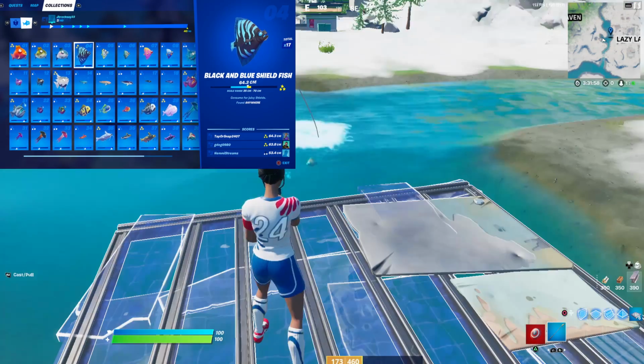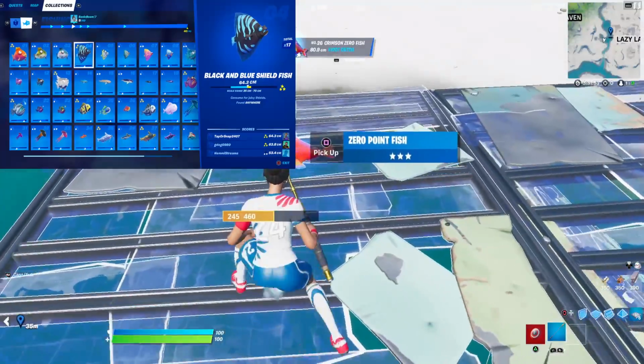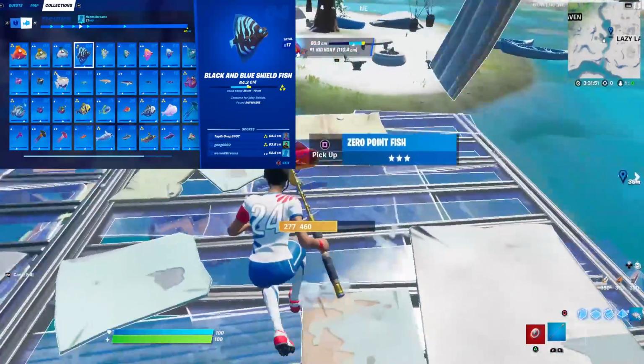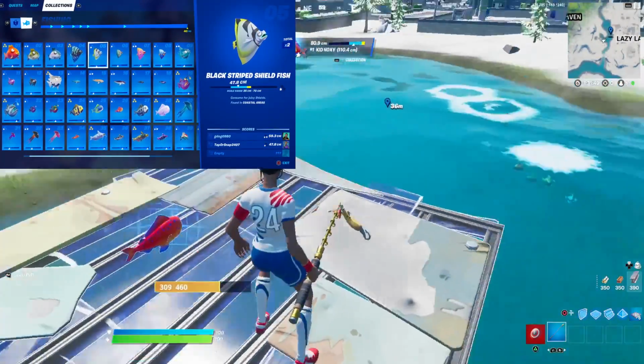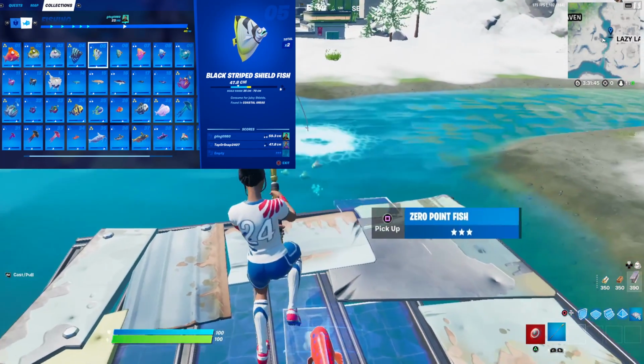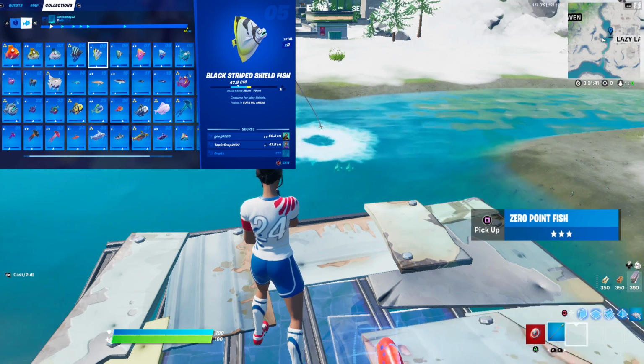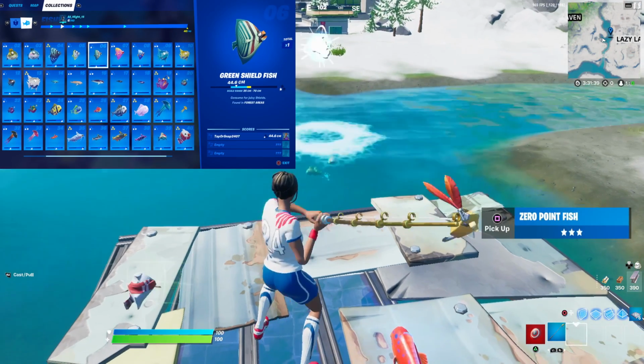The next group of fish are going to be your shield fish. These are going to give you your 40 shield. First one here is your black and blue fish. This can be caught anywhere. Your black striped fish is your first requirement. You're going to go into coastal areas, which we talked about before. This will be a pretty simple, easy one to get. It's just a normal cast into a fishing pond.